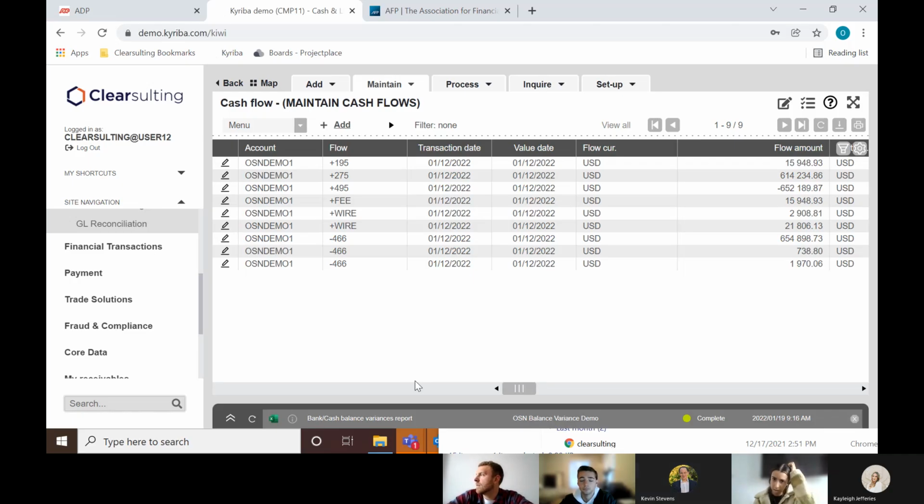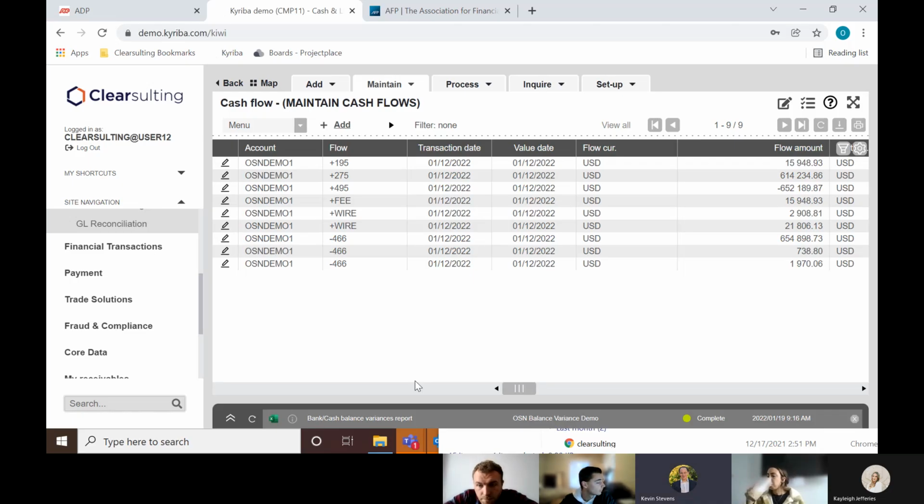Because the system knows the sign comes from the flow code, plus or minus, and the flow amount is absolute value. So what I think happened here is that the mapping was off, and then the system isn't able to produce your variance report correctly. We're off like 600K, right? Yeah. And the amount that's really problematic is that 652 up there.